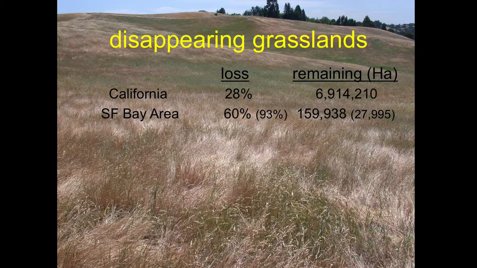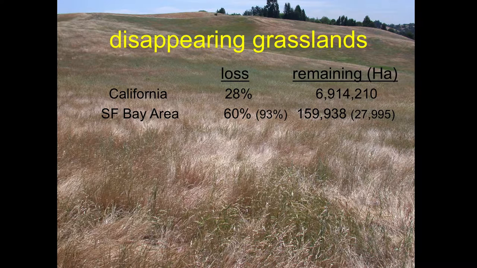So I think I've showed you this before, but just to reiterate, it's very, very hard to get an estimate of historic grasslands. I spent months and months trying to figure this out. Long story short, California-wide, we seem to have lost about a third of the grassland extent that we historically had. And since these experiments are done up at my Stanford University site, I was looking at the area of any county that touches the San Francisco Bay. For those counties, we've lost about two-thirds of the grassland extent.